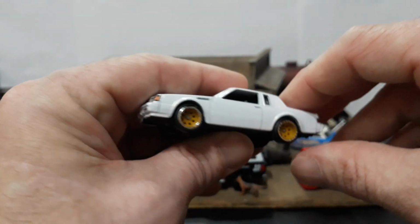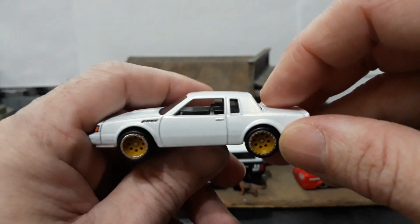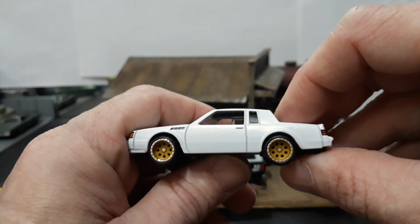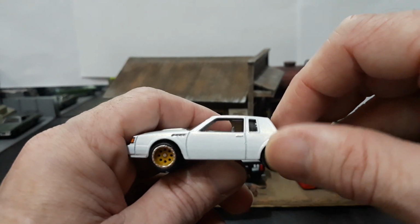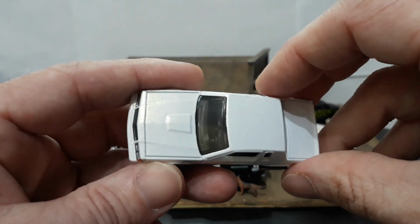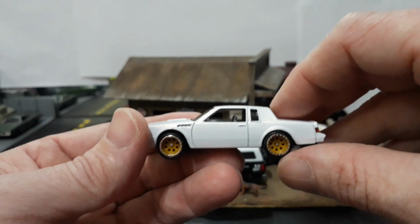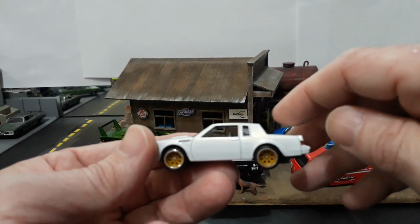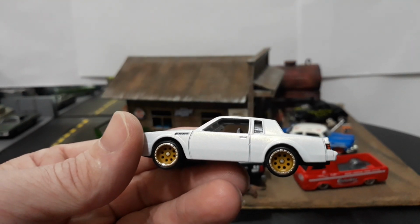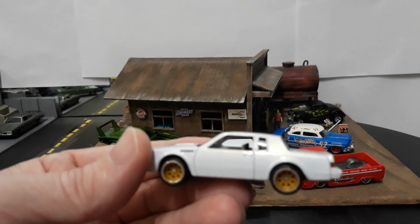Just need a set of honeycomb wheels on it, and then that would be 100% perfect. And I think this has like a gray interior, which would have been ideal for a T-type. White with a gray interior, perfect combination. But being a T-type, it could have had like tan leather, red leather, something like that. Grand National, though, it was like all the same. They were gray and black two-tone interiors, and the car was black.